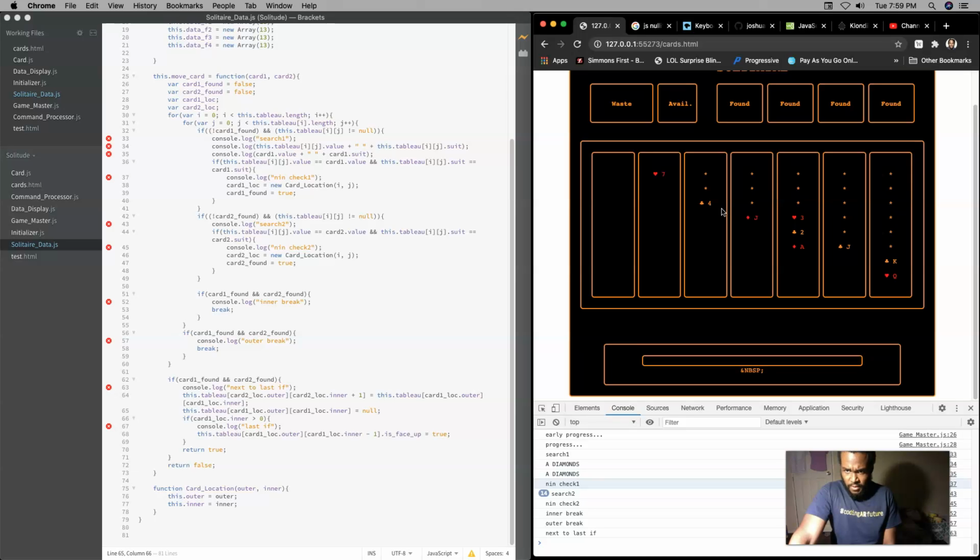Let's say that there was a 4. Oh, well, darn it. So maybe this is the thing I need to do. There is a 4 right here, a 4 of clubs. This whole column, even though this is invalid, I need to do this because aces are supposed to start bases to start building up. So I need to also implement being able to move a whole column. All these available cards could go here. The 3 and the 2 for sure could go there. So that's kind of the next thing.